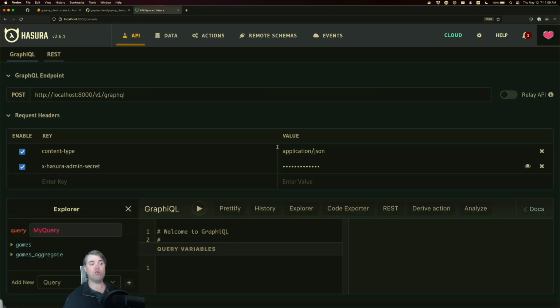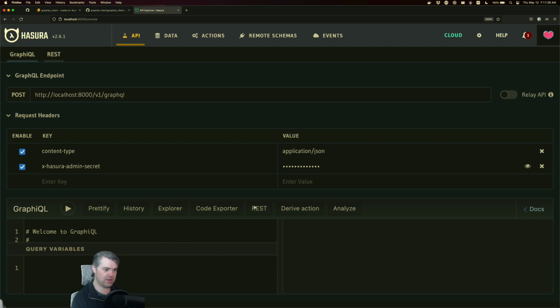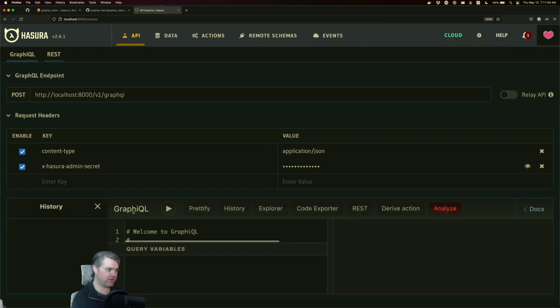Okay, so this is the localhost, the one that I've got running in that Docker container. And so what it's doing behind the scenes is creating, there's a way for me to see. Yes, I know, I don't have a real GraphQL query there.